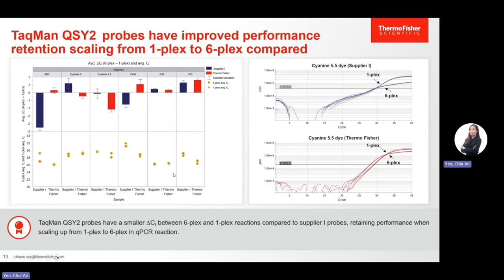So for all the different targets, you can see that our QSY2 probes show minimal change in performance, if any. And all of this indicates that using probes that are specifically designed for multiplexing can help ensure the accuracy of your results, as well as consistency in the performance.